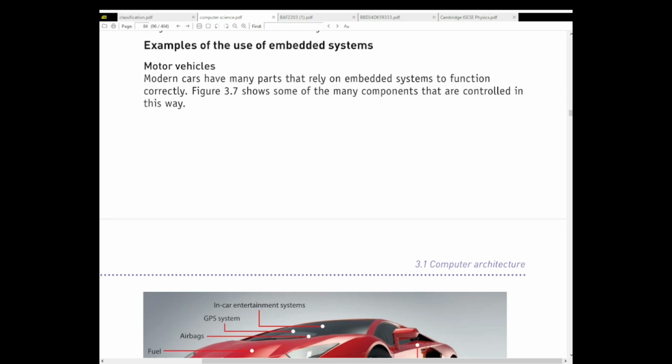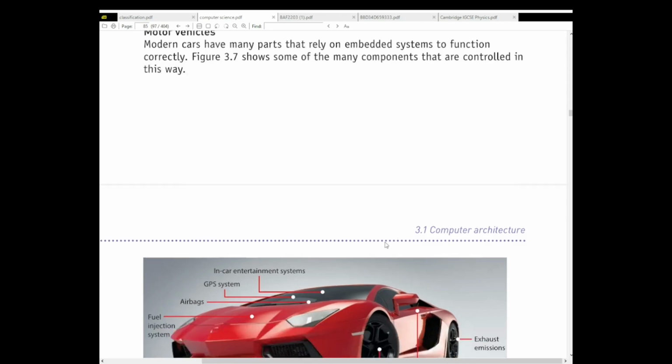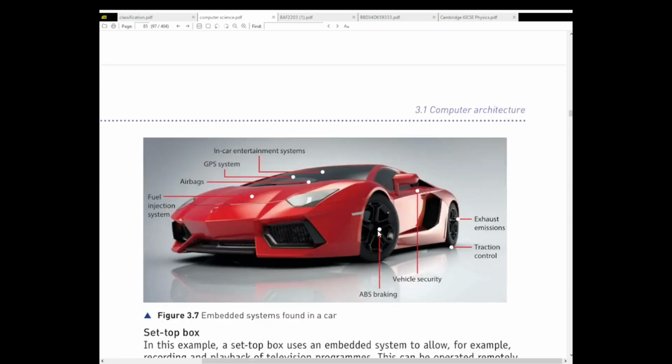Modern cars have various parts that rely on or are based on embedded systems to function correctly or to work properly. Some of the components controlled using embedded systems in a car are shown in this picture.